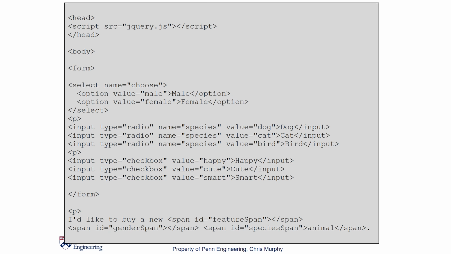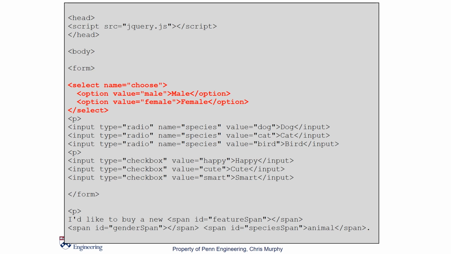So this example is a little bit long, but it covers a lot of the functionality of jQuery that we would like to use. As always, we want to make sure that we include the jQuery script at the top of our HTML file in the header. In the body of the HTML, we have our form. The form allows us to combine the different input elements.